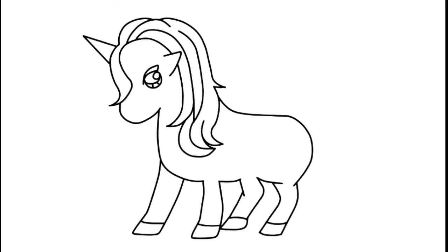Now we are going to proceed to draw the tail. So I'm going to draw the tail like unicorn hair. Smoothly and with a little curve at the end.